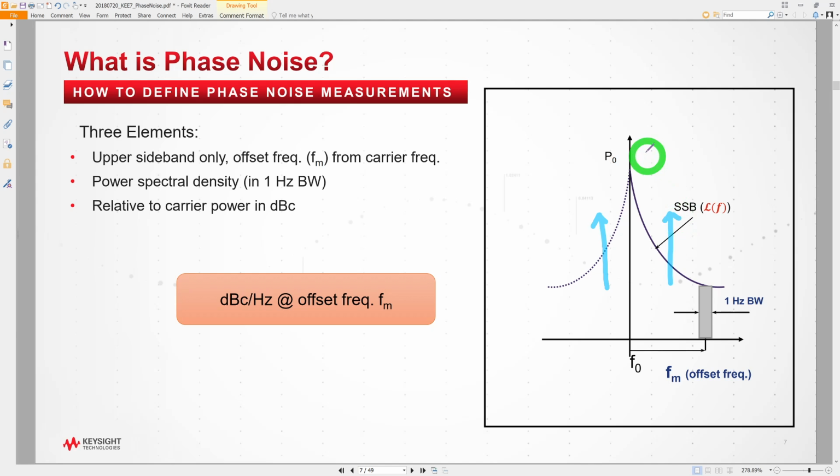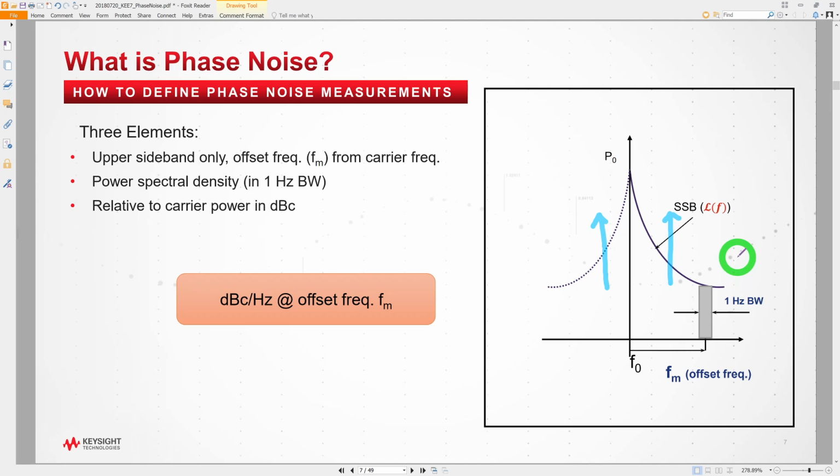Now keep in mind that this phase noise is going to drop as you go further from the carrier, and that's because of Bessel functions, and we'll talk about that in just a second. But for the purposes right now, it means that the lower these skirts are, the better. And if they go all the way to minus infinity, you're going to get back to the perfect sinusoid.